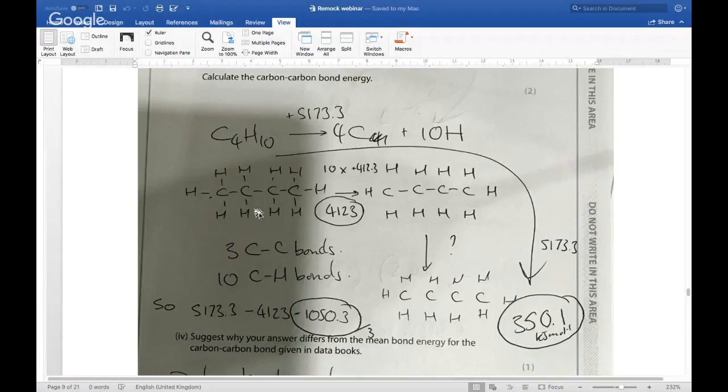If you take this molecule and you smash the C-H bonds, you can see that I've broken all of these here. That would be 10 times 412.3, which adds up to 4,123. But it then said, so how much would it then be to break the last 3 bonds? Well, if the total to smash everything was 5,173.3, you can minus out the carbon-hydrogen bonds, and you had leftover energy, which was 1,050.3. You divide that by the 3 bonds you're breaking. Each bond. Did I skip one?